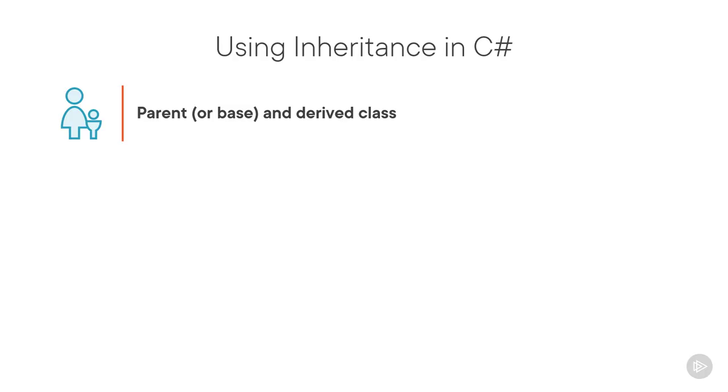Inheritance works with parent and derived classes. The parent or base class is the one that contains the shared functionality, whereas the derived or child classes will add specific functionality. You'll hear the term base class and parent class being used intermittently, as they're really the same concept. In our class, as said, the employee is the parent, and the manager, the researcher, and the salesperson will be modeled as derived or child classes. By default, when they inherit from the base class, they will share functionality defined on the parent.